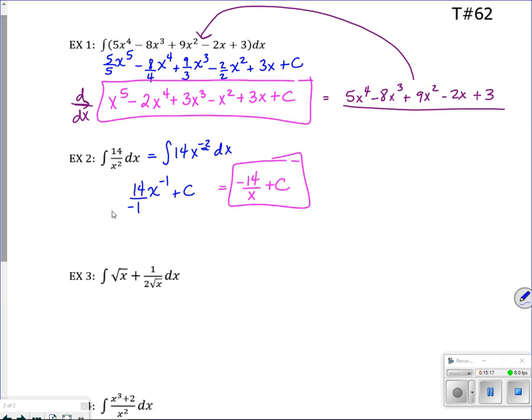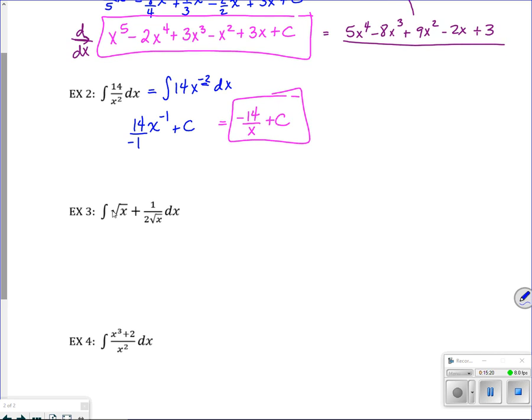So let's try number 3. Again, I see square roots. I'm going to rewrite that as powers because that's what I know how to do. So let me rewrite him. That's going to be the integral of x to the 1/2 plus, now be careful how you write this one. A lot of people mess up because of the rewrite. You're moving the x to the top to write as a power. The 1/2 stays 1/2. So this is how you rewrite that second term there.